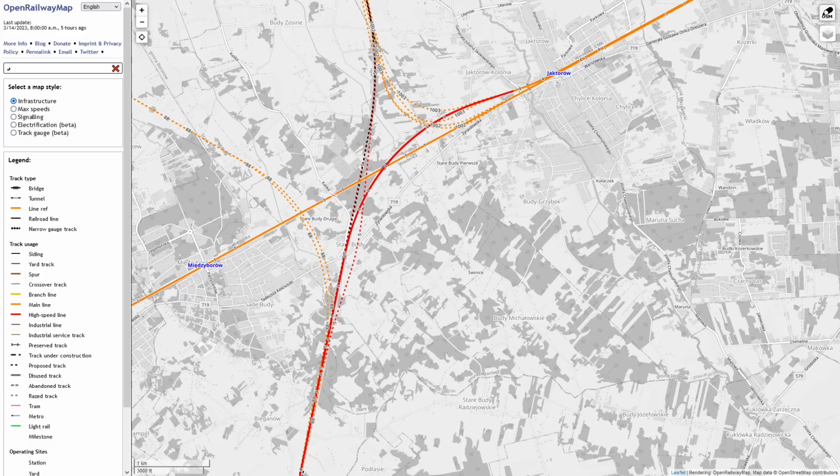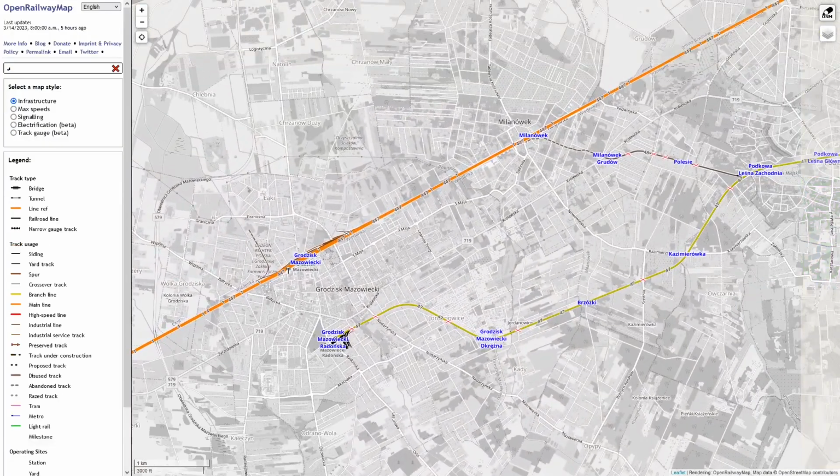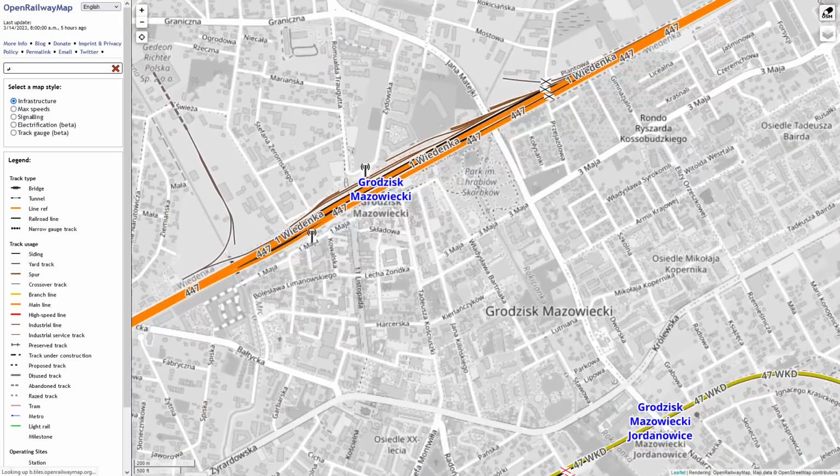But all the line 1, line 4 traffic merges coming into our station, which is right over here. So you can actually see Grodzisk Mazowiecki and Milanovec, which is not actually going to be a junction because that's a station that doesn't have any transitions, so it's just going to be automatic through there. But this one does have junctions. We are controlling this one.